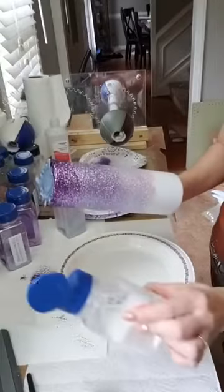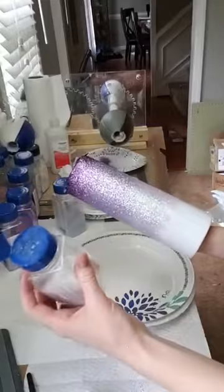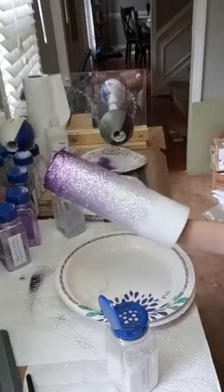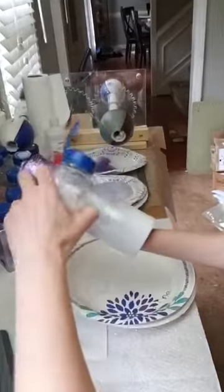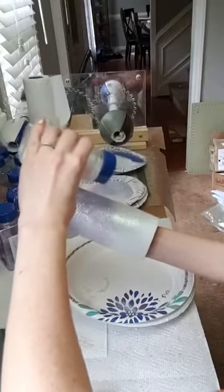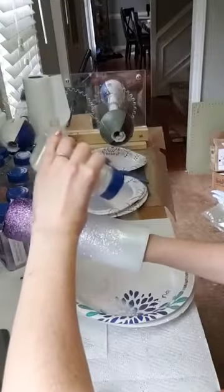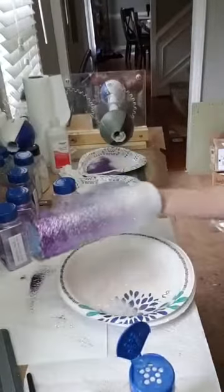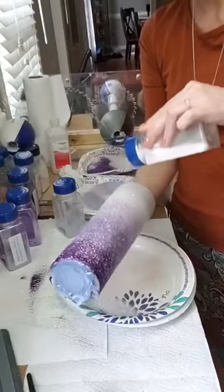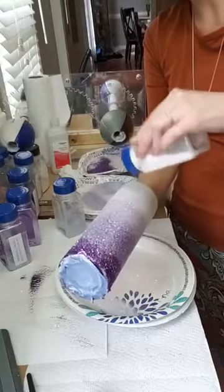Okay, so the last color I'm using is Limelight. It's a white glitter, but it's an interesting white because it takes on some of the colors of what you pair it with, which is why I chose to do this one. And we're gonna start where the Playful Purple stopped, and sprinkle that in to cover up any of the Mod Podge showing there, and then we will go flat, and that will be the end of this particular cup.